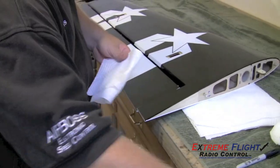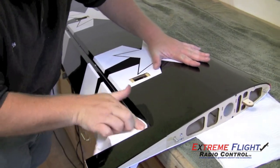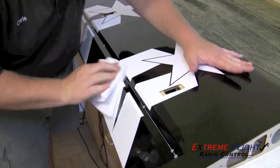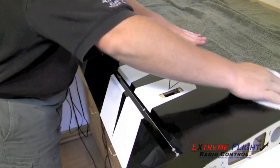Again, after you've finally seated the hinges, come back and clean up the hinge gaps and the hinge knuckles with alcohol and paper towel. This is a good time to get any epoxy fingerprints off of the wing too, so be looking other places than just the hinge slot.